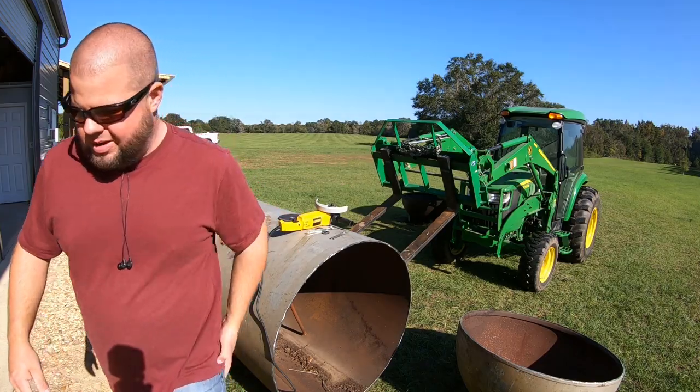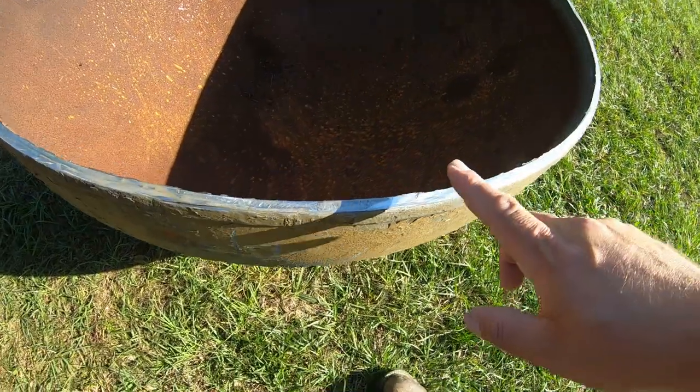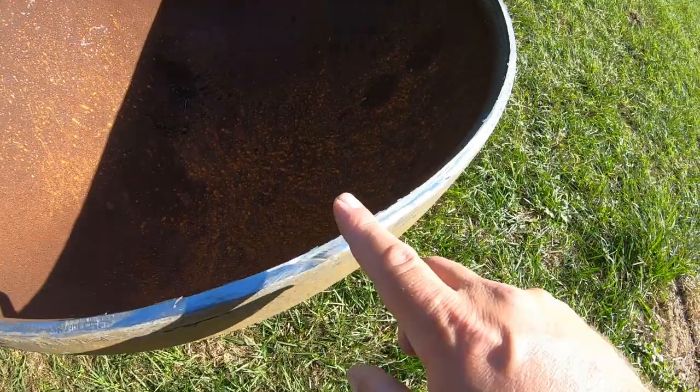So let's look at the fire pit. Enough rambling. Gracious, that is a big old spider. I think I'm gonna throw him in with the deal. Woo! All right, so you can look here. I mean, look at this, y'all.